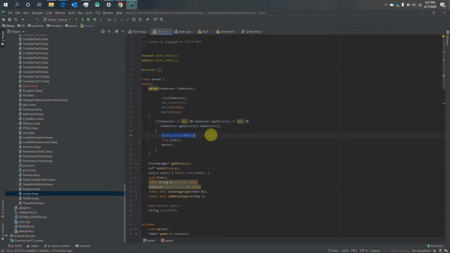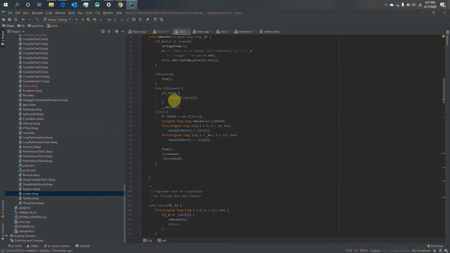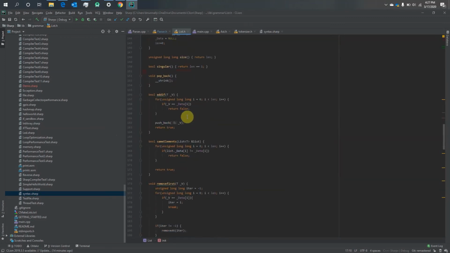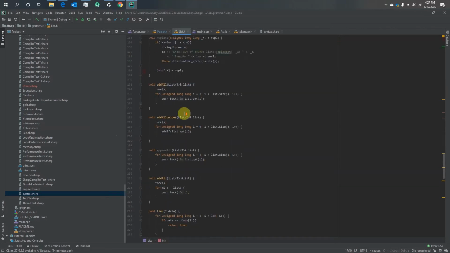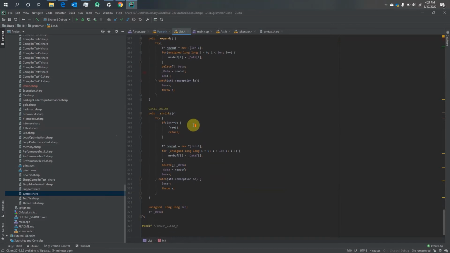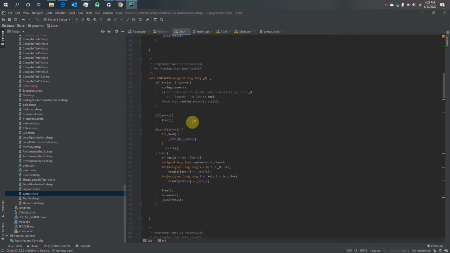And if all that's true, you want to set up your access type. So init, we're going to get into the creation of this list class. This is just a custom list class that I created. I don't like the C++ list, so I created my own. It's pretty straightforward. I feel like if you're watching this series, you're advanced enough to understand what this is and how it works. It's just a generic class.